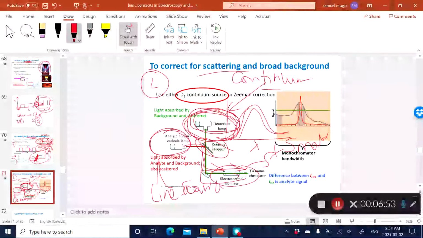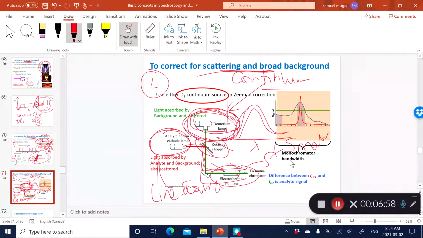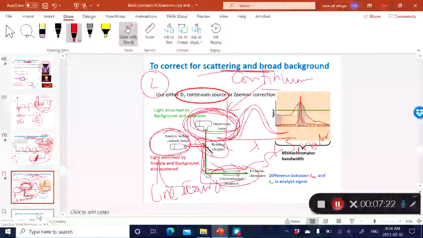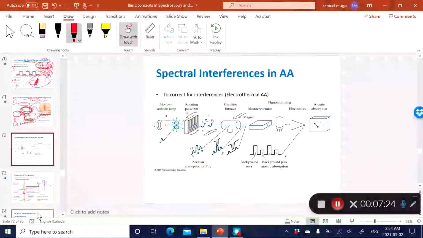And as such, it's a way to correct for the background. So this is very, very common. You're going to find lots of different instrumentation also use this type of background correction, where you've got two light sources. One of them is a hollow cathode lamp, and the other one is a continuum that's largely going to detect the background that is coming from the matrices in the atomizer.